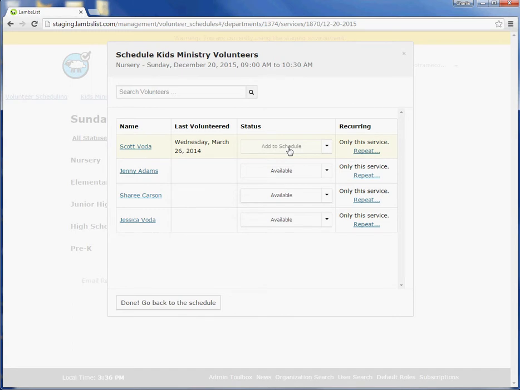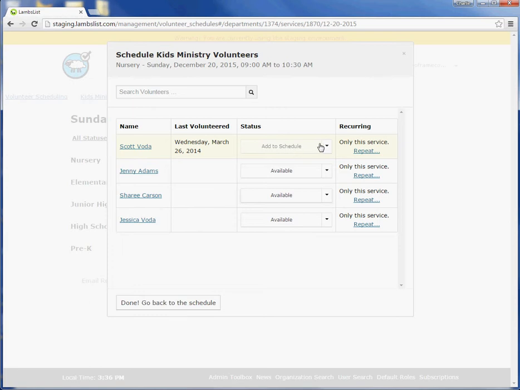Once we go back to the previous screen, there'll be a button there, and you'll be able to send an email off that will ask them if they would like to serve during that time frame. They'll either need to select yes, I would like to serve, or no, I'm not available. And if they select yes, then they'll be scheduled and be able to check in during that service. If they say no, then a notification email will be sent to the email address that you set up in each of those departments.